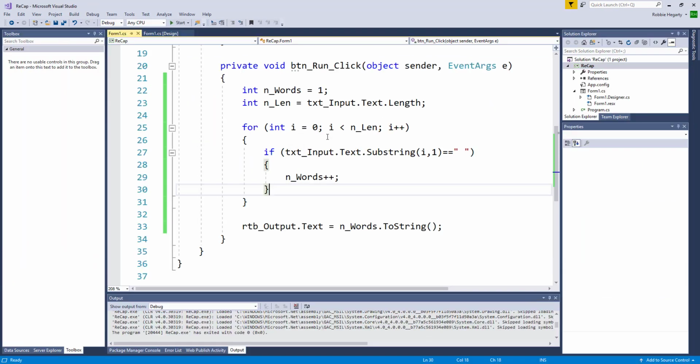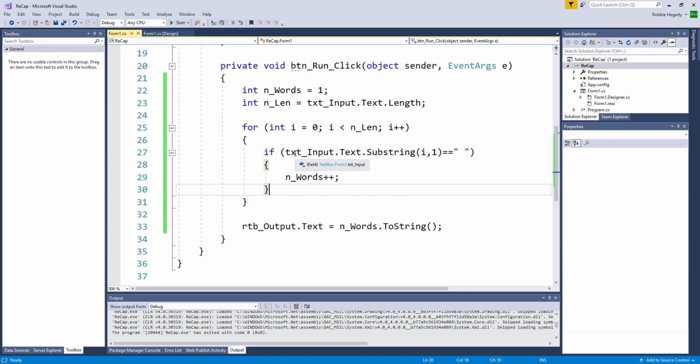So let's see what we would do there. So we still need to know the number of words. So we still have our variable. The length is still the same. We're still going around that number of times, and we're still looking for spaces. But what I want to do is, whenever I do come across a space and I add one onto it, I want to increase, in other words, move on to the next character and the next character until I come across a non-space character.